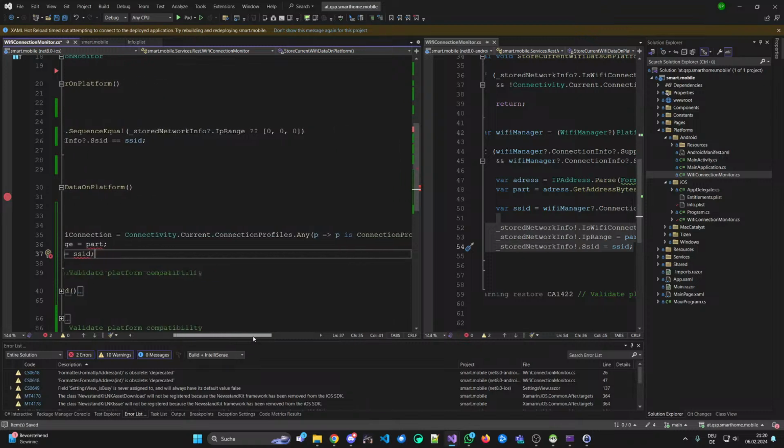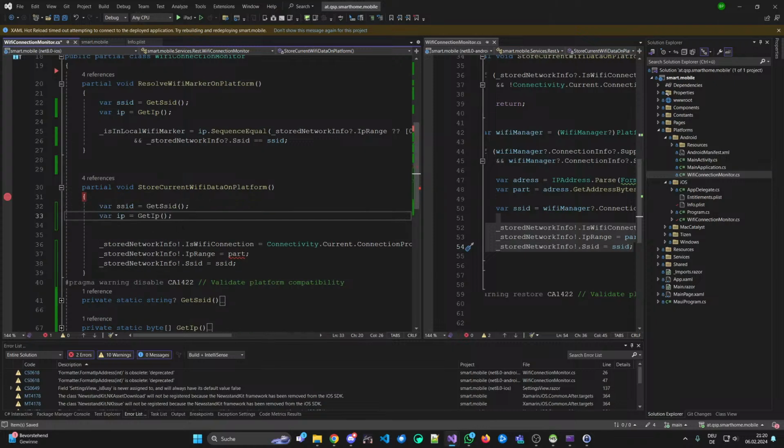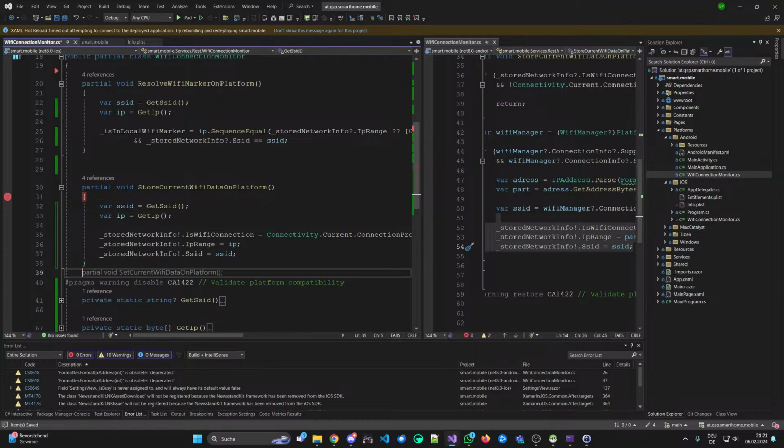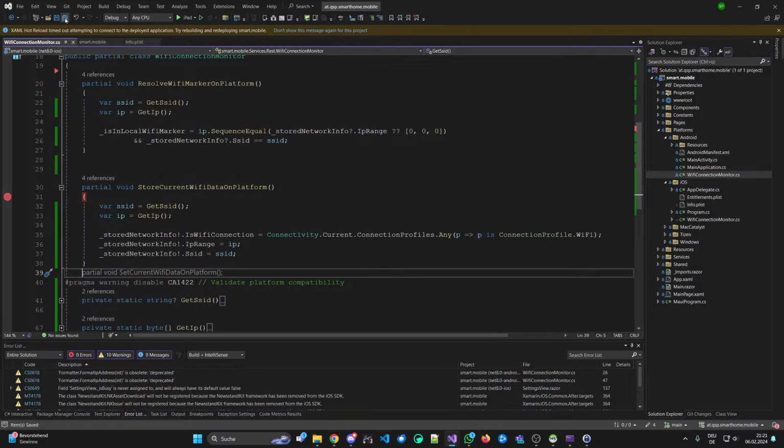So that's it. This system now should be able to determine if I am in my local Wi-Fi.